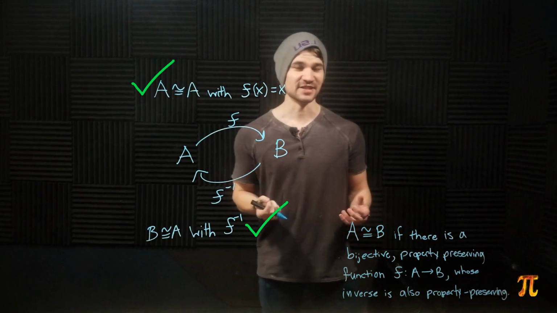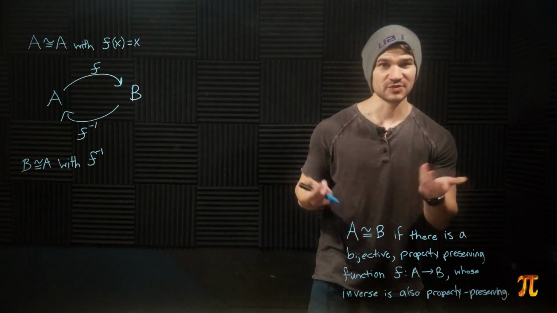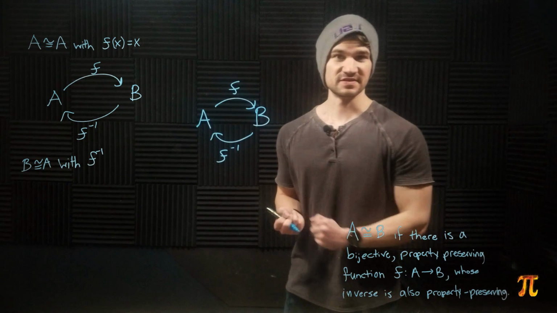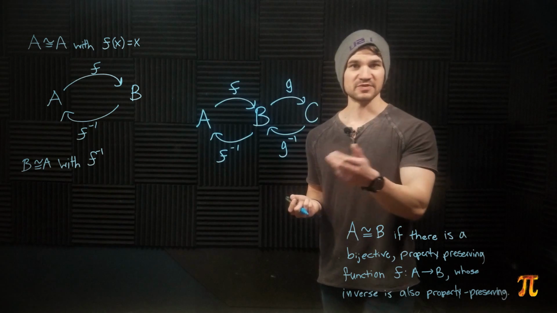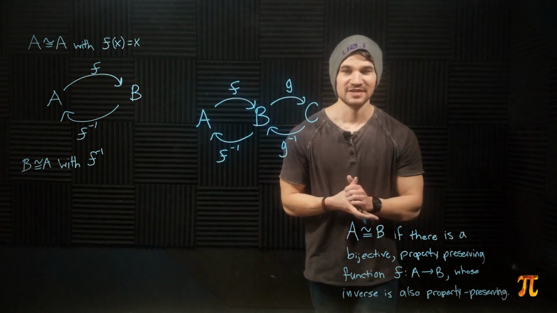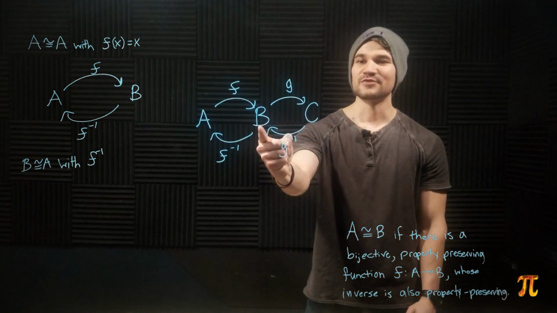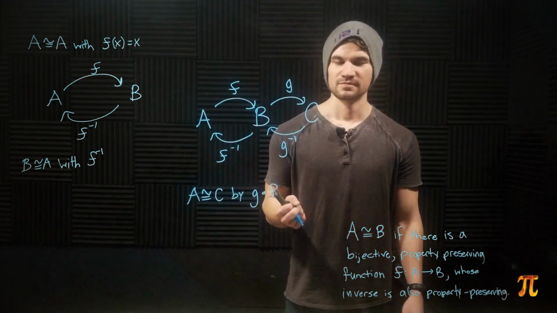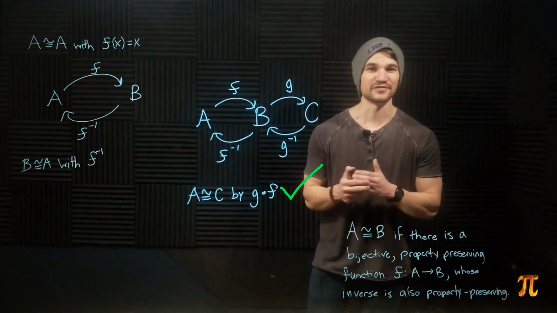And finally, we need to verify transitivity. We need to show that if A is isomorphic to B and B is isomorphic to C, then A is isomorphic to C. So we'll draw another diagram here. A is isomorphic to B, so I can draw the following, where this function f is a bijective property-preserving function, and so is its inverse. And B is isomorphic to C, so I can write the following, where g is some bijective property-preserving function, whose inverse is also property-preserving, from B to C. So I need to show that A is isomorphic to C, so I need a function that preserves the property that is bijective from A to C. So how can I do that? Well, f takes me from A to B, and g takes me from B to C, so all I need to do is compose those two functions. So I can use this one. So that shows that isomorphic is an equivalence relation. It is reflexive, it is symmetric, and it is transitive. So we have verified that this is a valid notion of sameness.